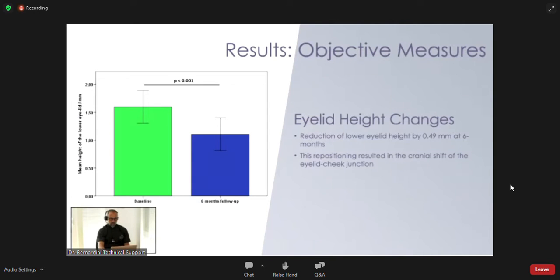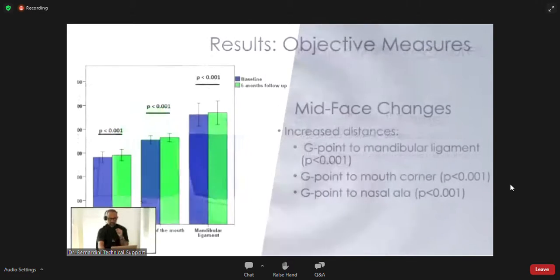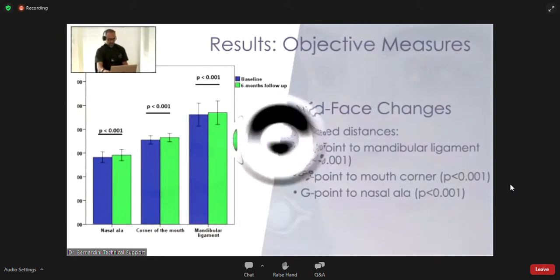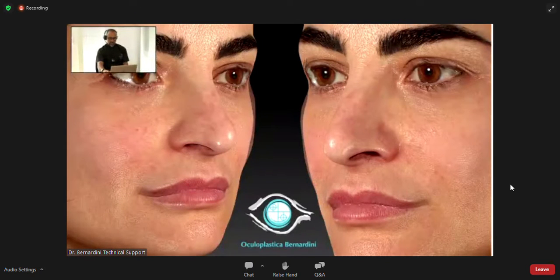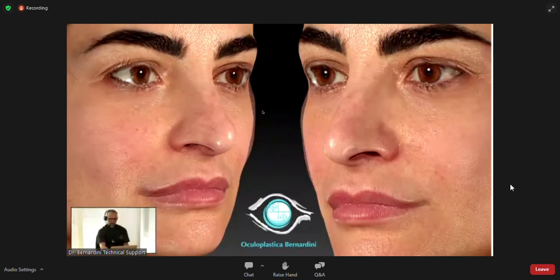In the paper that we published in the Journal of Cosmetic Dermatology, we were able to demonstrate at 6 months a statistically significant reduction of eyelid height and a similar statistically significant 6-months post-treatment result of mid-cheek elevation. Here is the demonstration of the before and after at the Cam field picture. You see the Recontour image highlighted here is the post-treatment, and you see the highest point of the mid-face is much higher after treatment.